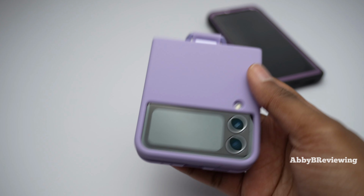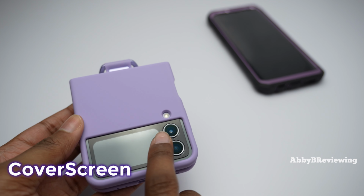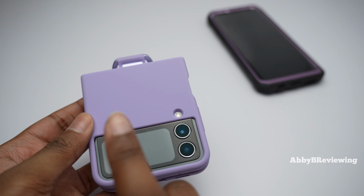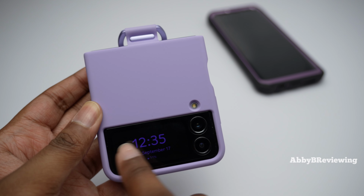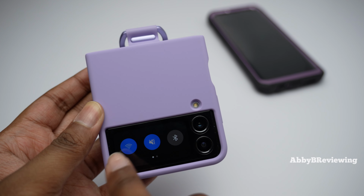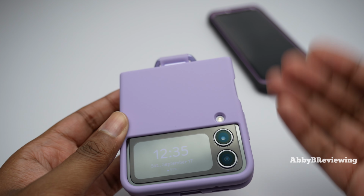Another pro about the Z Flip 4 comparing it to a slab phone is the cover screen. I like this because I'm able to just see things at a glance, like the time, see notifications, turn on a flashlight if I need it, turn on or off the Wi-Fi, basically do quick things without actually having to open up the phone.